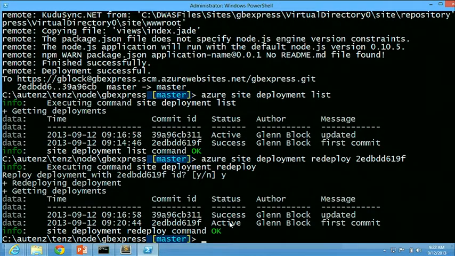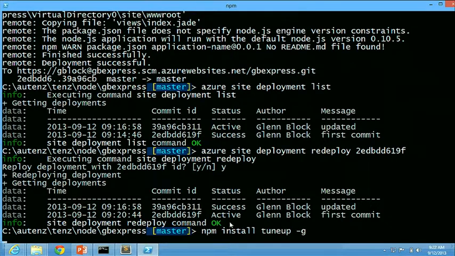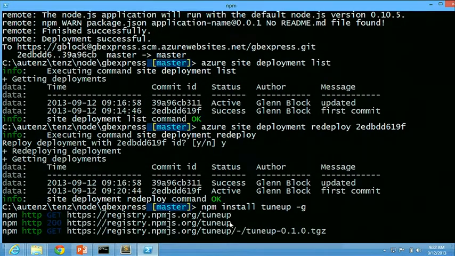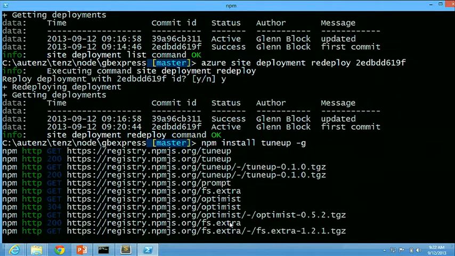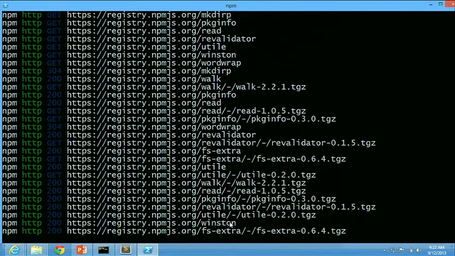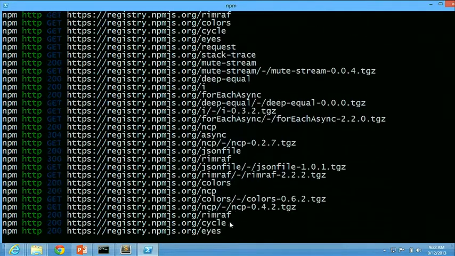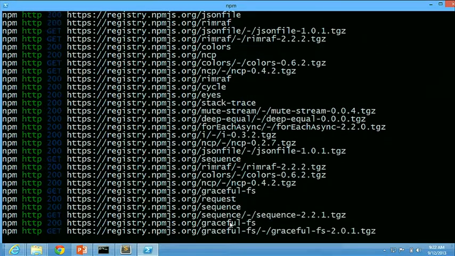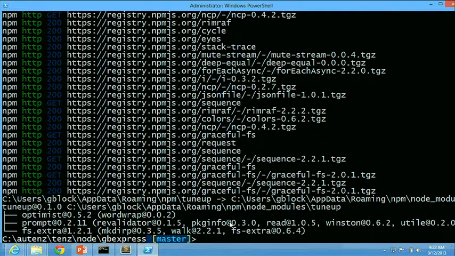And what Node Tune-Up does is it gives you a CLI that will allow you to set up a website so that you can easily update to whatever Node version or NPM version that you want. And the way it does that is it sets up your website so that when it deploys, it will actually go out to nodejs.org and download the particular Node version that you specified. So anything that is available in the Node library, you can get to it. And all you've got to do is create a website and then run TuneUp on top of it, and you'll be all set up to go.